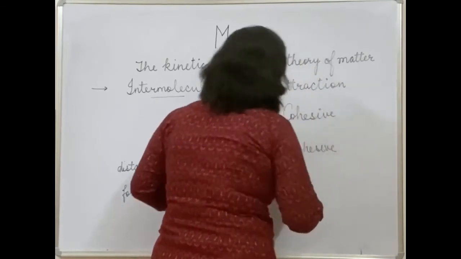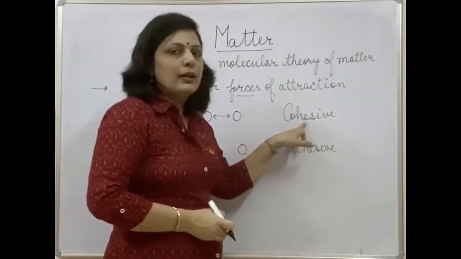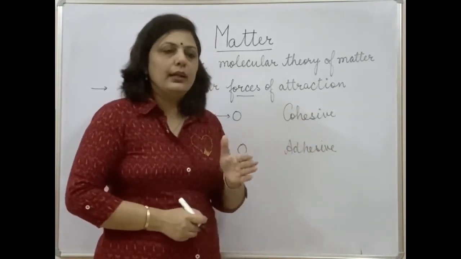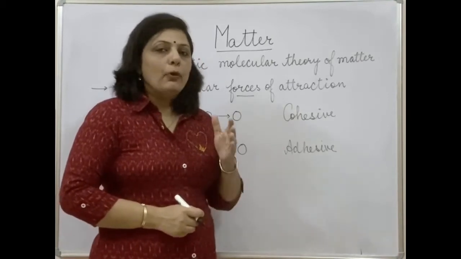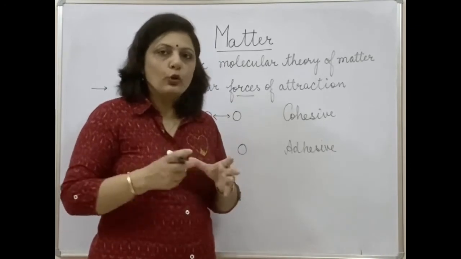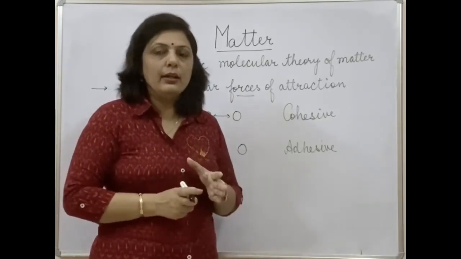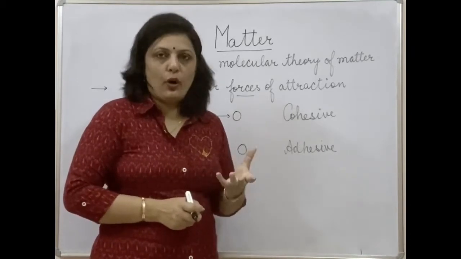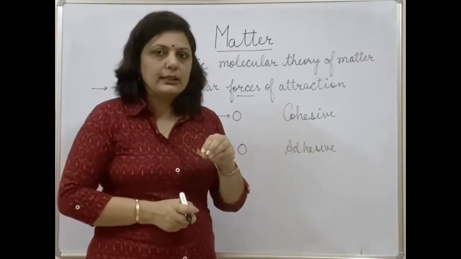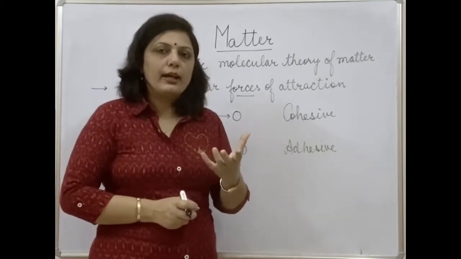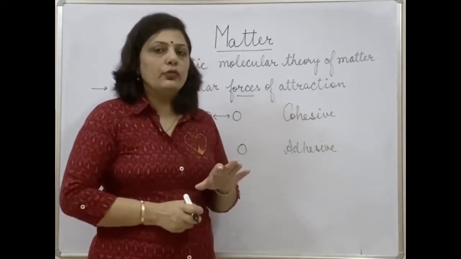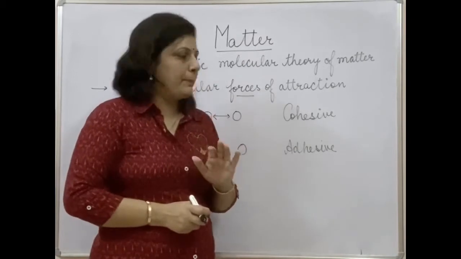Cohesive and adhesive. Cohesive are the forces which are between the molecules of the same kind. Like if water I am taking, all the molecules of water present, they will try to come closer to each other. And this is the reason there will be formation of dew drop. All the water drops which have condensed on a particular surface, very small surface, when they will try to attract toward each other because of the cohesive forces, it will lead to the formation of a dewdrop.